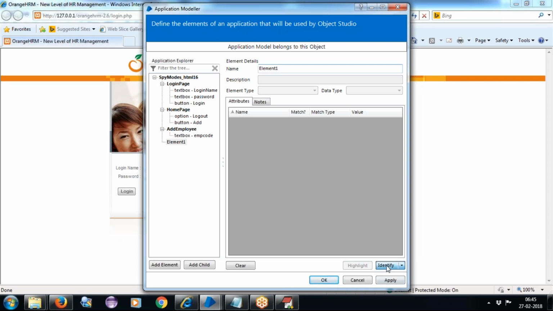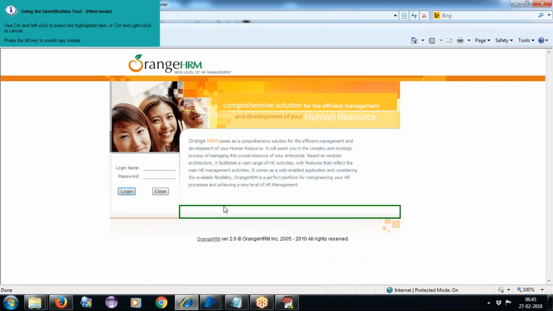Let's click on identify. Once I click on identify, if I'm taking an individual element, I'm able to identify the individual element. Whenever you are working with the HTML mode, you are able to spy the individual element.